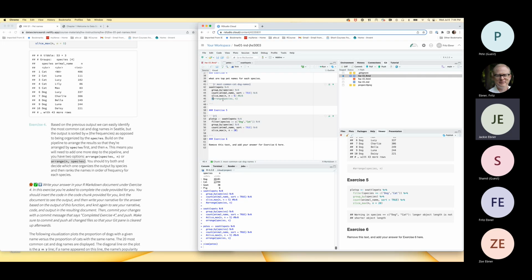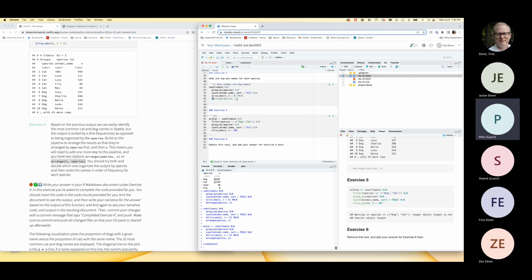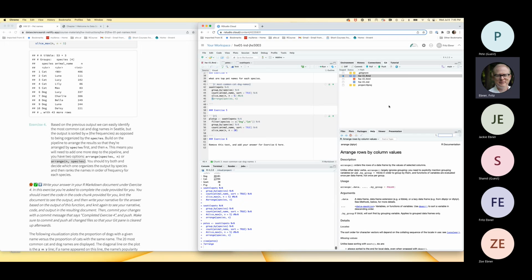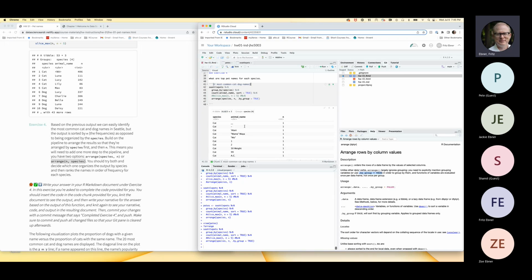Well, what if you arrange the other way? Then doesn't it group by the dog first? No, it throws away the group_by. That's the problem. It throws away the species. And there is this .by_group equals TRUE thing, but it doesn't do anything. Like .by_group equals TRUE in arrange supposedly keeps the grouping, but it doesn't work. We run into this sometimes, and things just don't work the way you expect them to, and then you have to try something else. No, here's a descending.